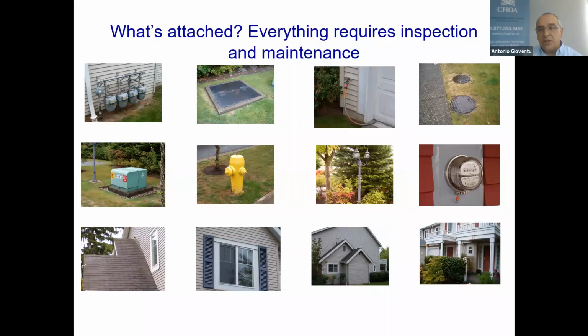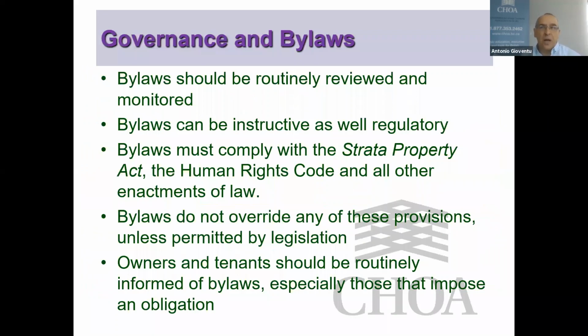There may be an interior shut-off for them, there may not. Exterior and perimeter drainage systems. You look closely at all the components of your buildings. The good question to go back and ask is, who's responsible for this? If it's common property, it's a no-brainer. It's the Strata Corporation who's responsible. And the better servicing you can do will give you a much better life cycle of your buildings. Governance and bylaws. Again, everybody's bylaws should be routinely reviewed.